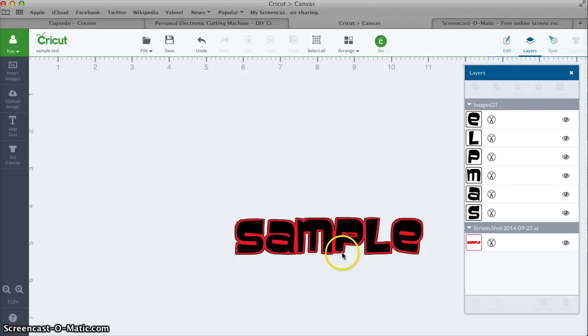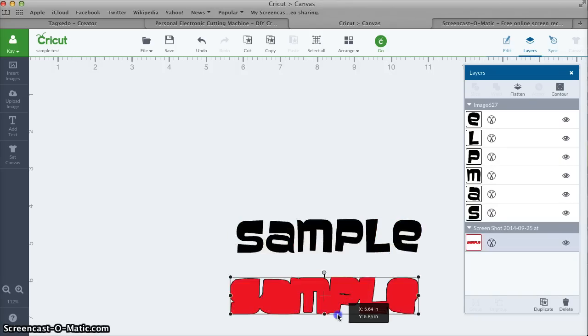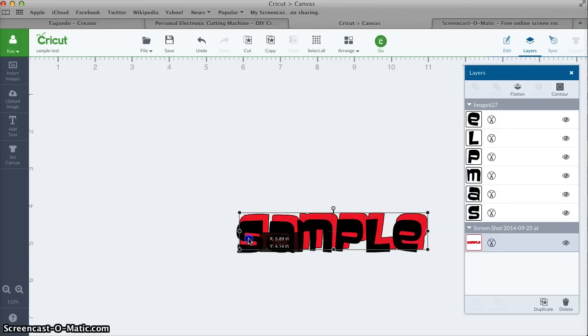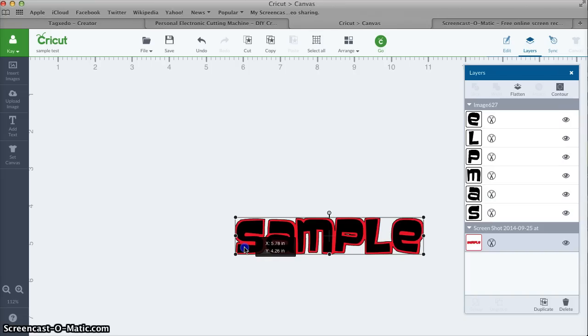Okay, so now we can take this layer and move it. You see what it would look like? There's our black letters and our red background. And that works again with any image because we're taking advantage of that auto bleed to make our offset. And you just color it black to make it easier to work with. That's all there is to it. Hope that helps. Thanks for watching.